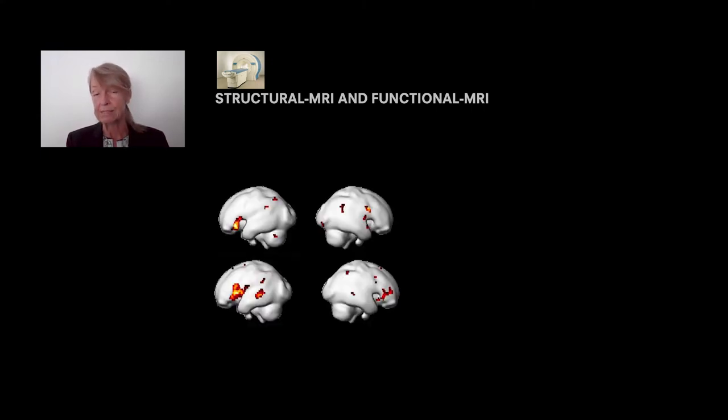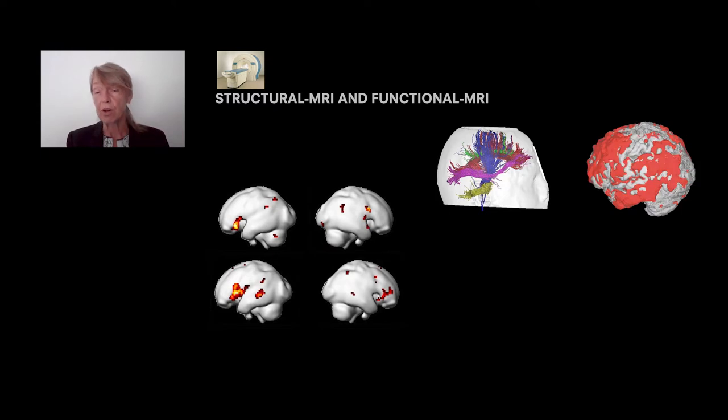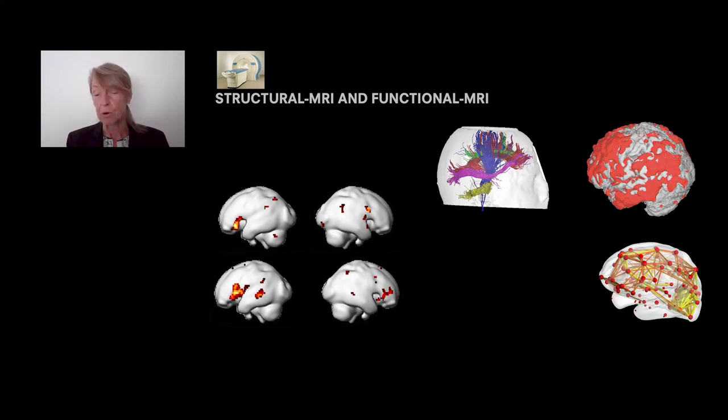The modern concept of brain specialization for language has emerged as a consequence of the development of sophisticated experimental paradigms, but in particular neuroimaging, which allowed the study of the language components together with their computational processing demands. Now we can move to the subcomponents and the techniques which allowed us to reach this evidence: structural MRI and functional MRI, to see the activation of the brain's cognitive systems, to see the fiber tracts which connect the systems, to measure the volume of the brain, and to investigate the degree and level of connectivity among the systems.